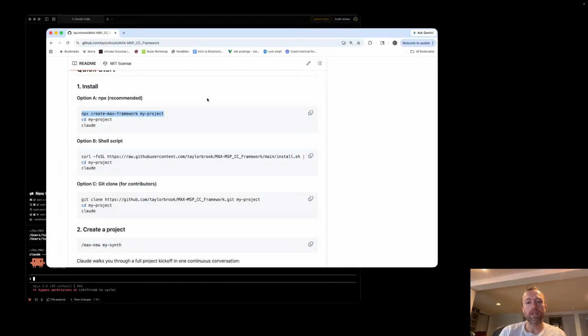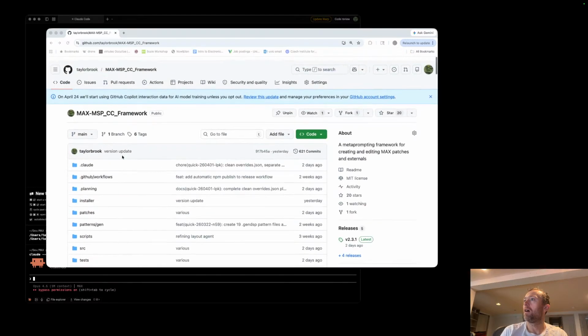So the whole thing is designed to work with Claude Code, and Claude Code is excellent at things like JavaScript, C#, C++, to a certain extent code blocks within Max. So, programming languages essentially, and it's not so good at user interface. It's not so good at the kind of visual programming of Max MSP. And so that's kind of the goal of this framework, to make it work.